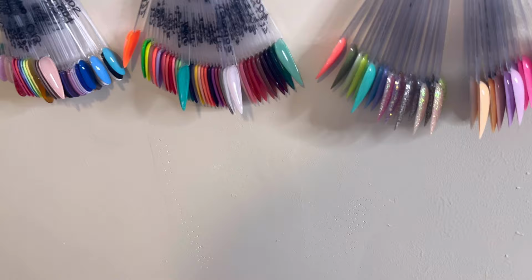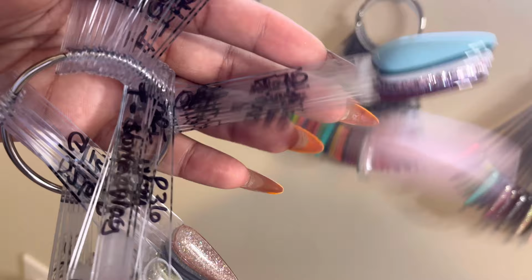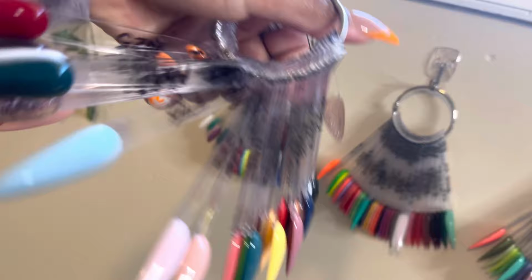Some of these are from Amazon. Sorry, I'm holding the camera in the other hand. Some of these are OPI. Some of these are from Tracy's Nails. And yeah, this is just a mixture of different polish brands.